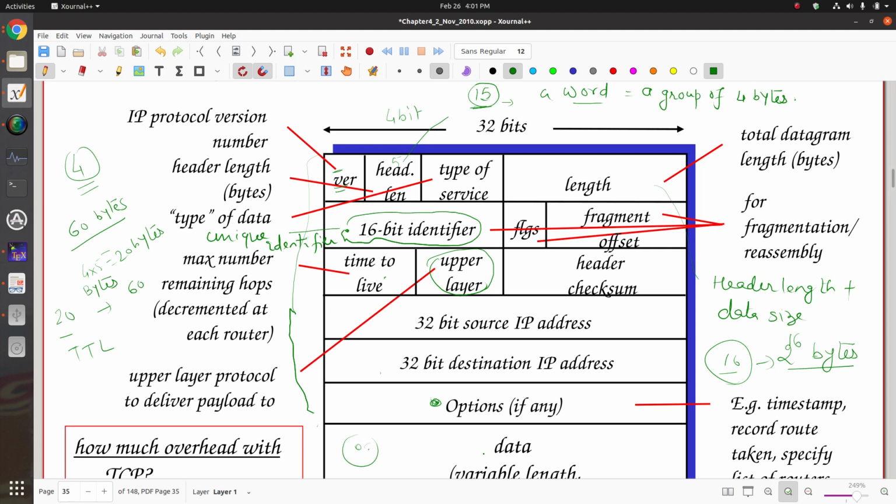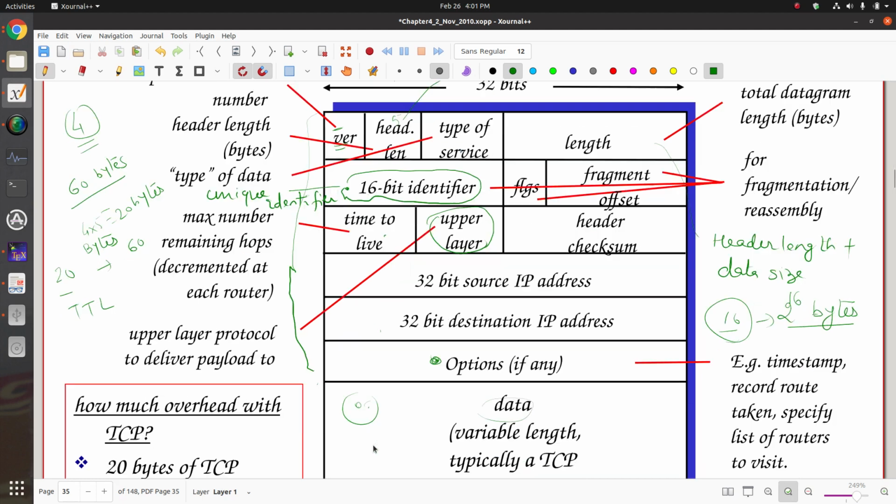So this data may be of TCP protocol, it may be of UDP protocol, it may be of some other protocols at the network layer also, like ARP, RARP. There are some protocols that also run at the network layer. So maybe some network management protocol, maybe IGMP, ICMP, whatever. So whichever protocol's data it is, this value will indicate the protocol actually.